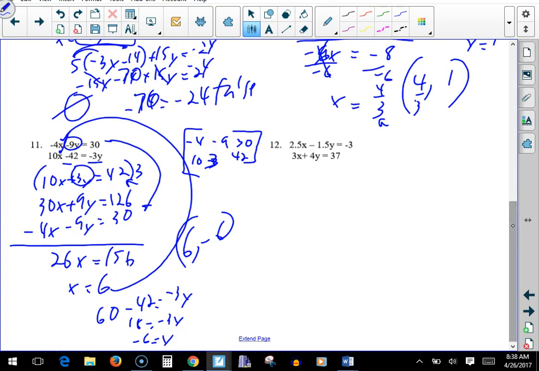Number 12. This one looks a little scary because of the decimals to some people, but that's not a big deal. If you don't want to think about 1.5 and 4 having a common multiple, just think about 1/2 doubled is 3, and then compare 3 and 4. So basically, to cancel y's, you're going to want the magic number 12 and negative 12. Or if you think about 5 and 3, you're going to want 15 and negative 15. It really makes no difference. It's just what you multiply by.